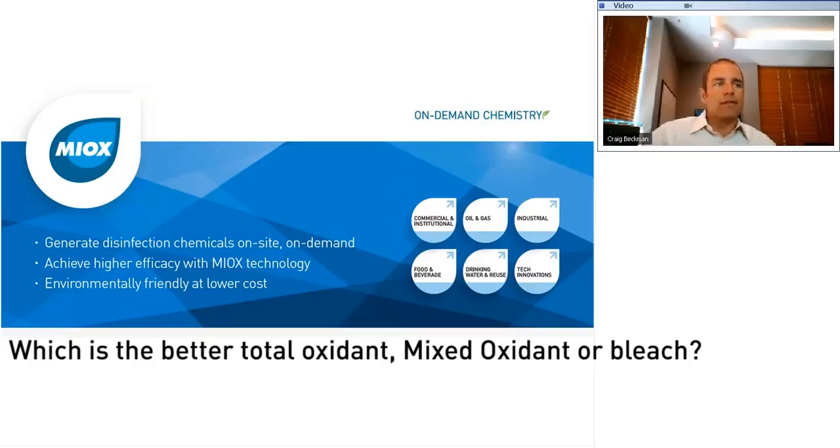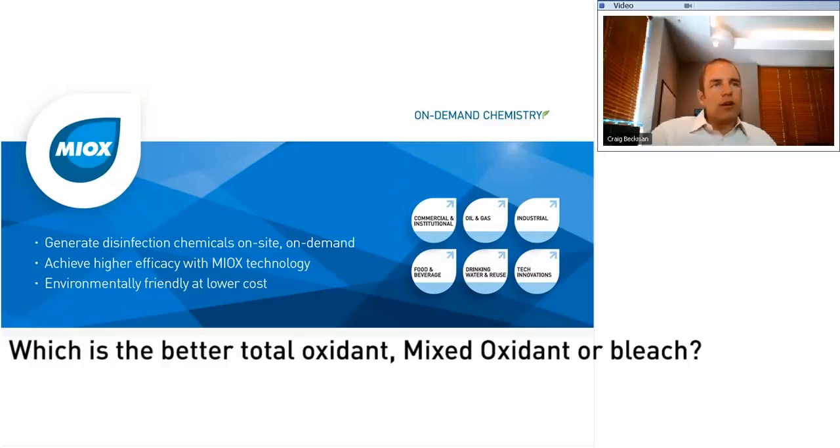If the interest, though, is simply the lowest possible cost chemical or the lowest possible cost form of sodium hypochlorite, then the output of the generators that are optimized for cost are better, because you can actually lower that cost per pound, that cost per output, and the same electrolytic cell will actually give you more output. So the question of which is better is really driven by the customer. What are their needs? What problem are they trying to solve?